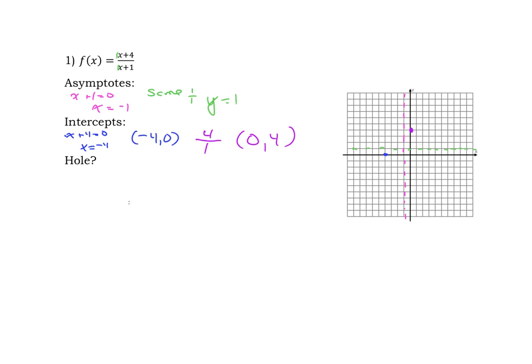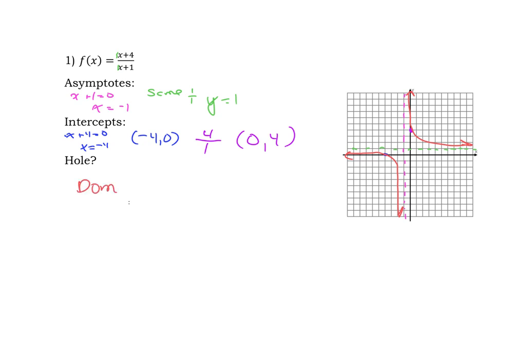So now when I go put on my branches, I know that there's 1 here because I have an x-intercept that puts a branch there. And I have 1 up here, which puts the branch there. Now I want you to know that most of these, as we move along, will be catty-cornered to each other. They're alternating zones divided by the asymptote or asymptotes. Since I have 1 asymptote, I have 2 branches.